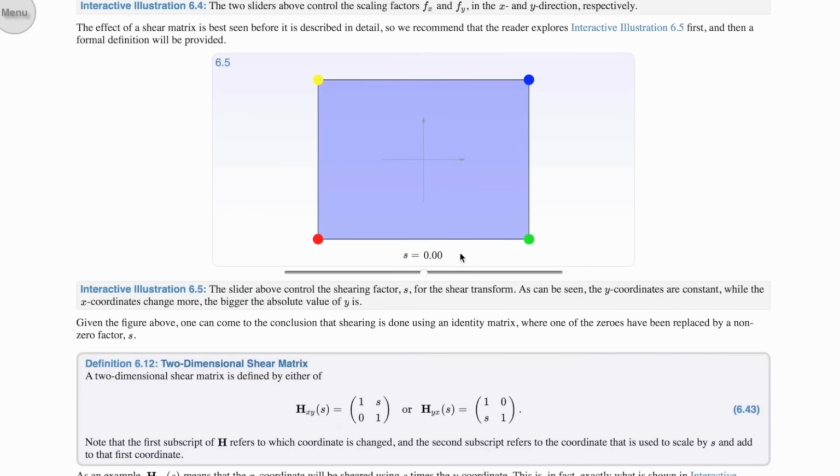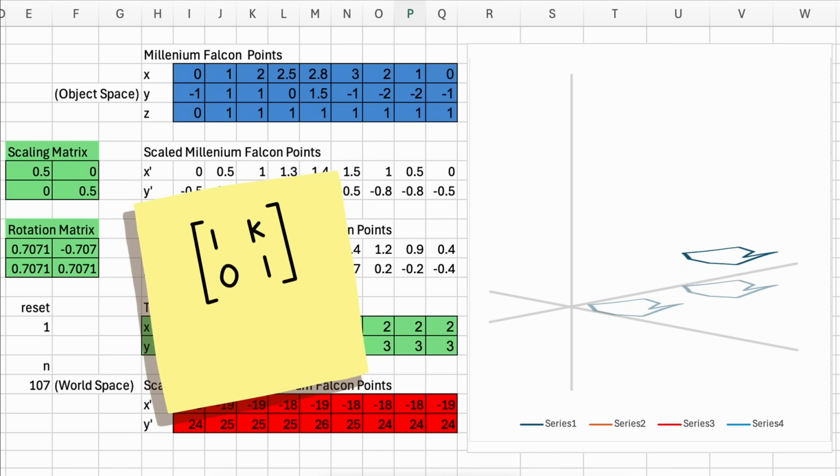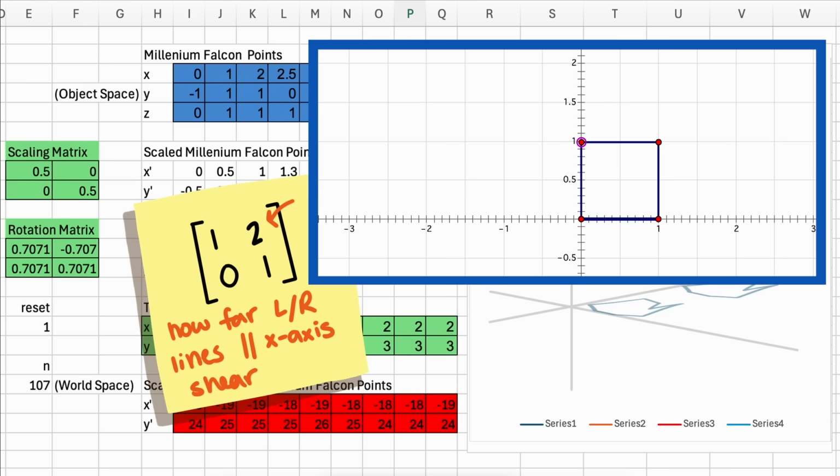A shear parallel to the x direction slides all lines parallel to the x-axis with the amount of slide proportional to the y-coordinate. In 2 dimensions, a shear matrix parallel in the x direction has this form. This number in the upper right position has a nice interpretation. This is how far to the right or left the line 1 unit above the x-axis gets shifted. If we put a 2 here, this line gets slid to the right 2 units. If we put a -3 here, then the same line gets shifted to the left by 3 units.